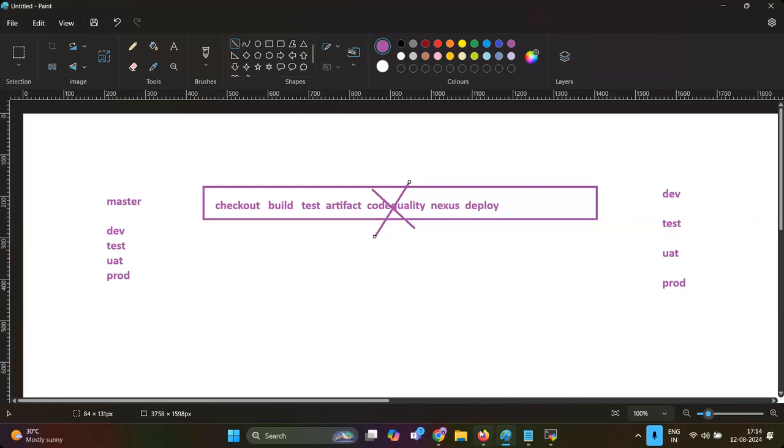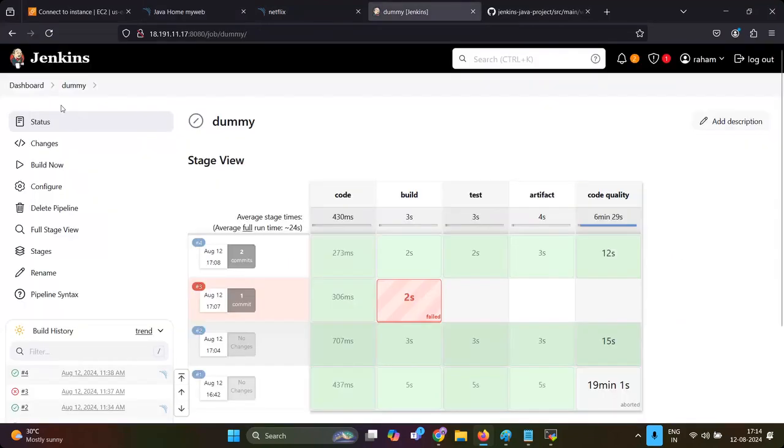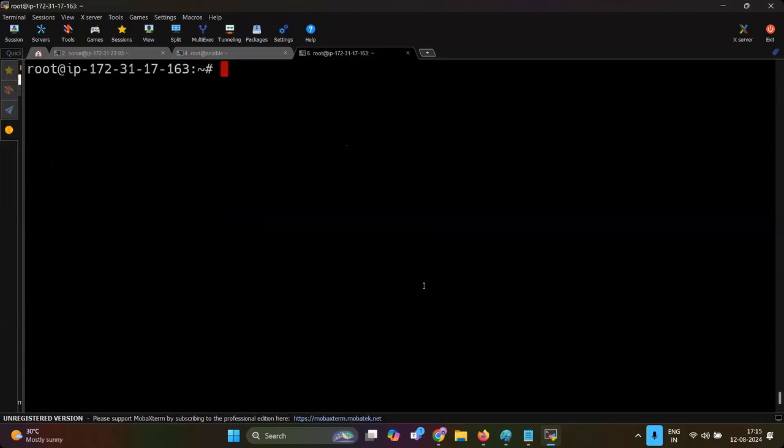If you go and see, are you seeing the Jenkins dashboard here? In the Jenkins dashboard, how many jobs do I have? Two jobs. One is a dummy job, the second one is the real pipeline. In the dummy job, I'll write code quality. If code quality is successful on dev environment, then for testing and production I don't require it, I completely skip it. This is the best practice. Is it clear for all of you now? That's it, sir. This is the high-level overview about code quality. Fine.